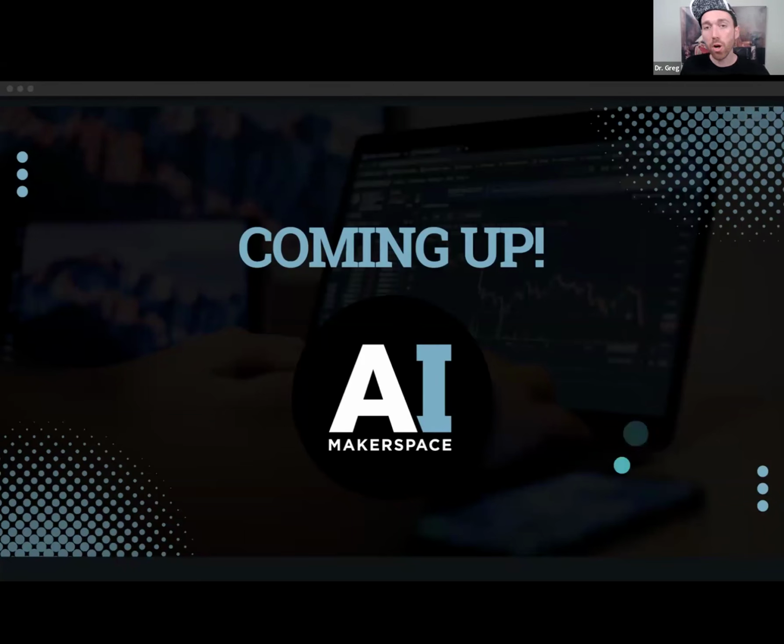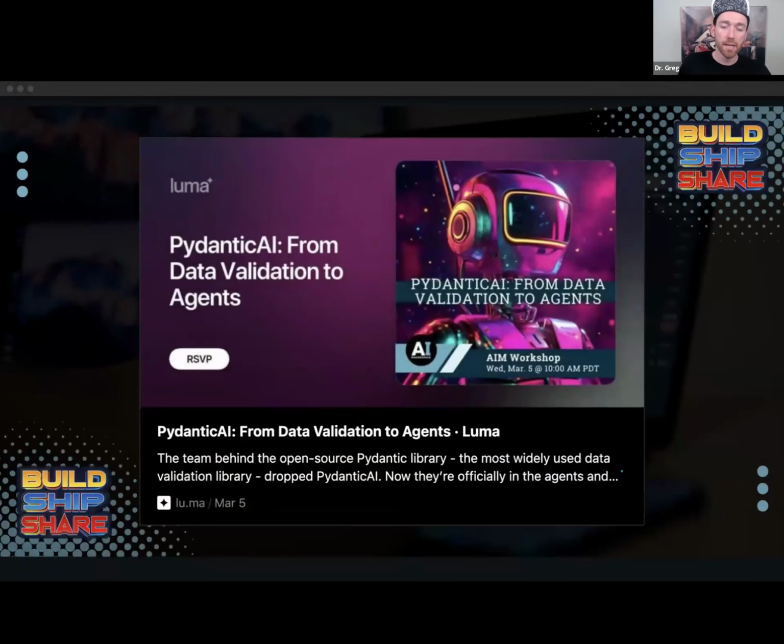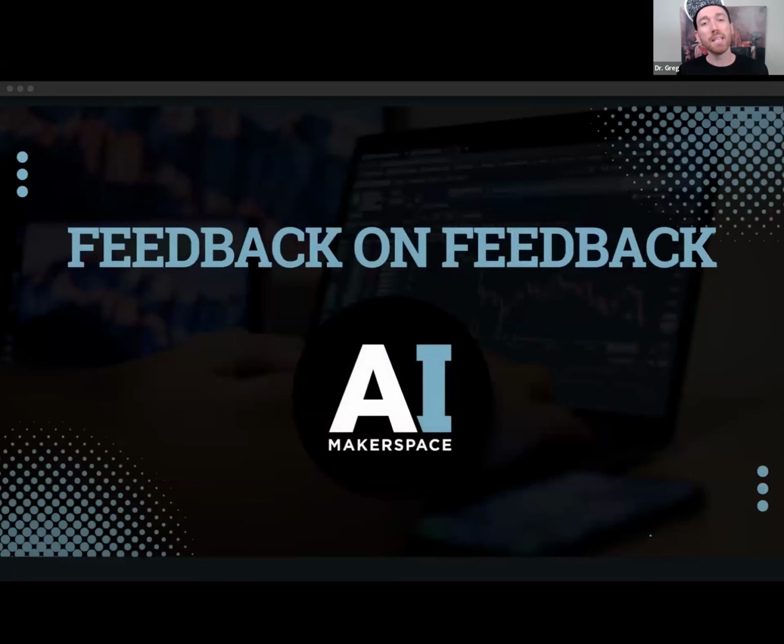We're building, shipping, and sharing tomorrow. This was a really interesting kind of storyline with Pydantic AI. You guys are all in a great position to pick up new multi-agent frameworks. So the whole idea is they built Pydantic. Pydantic underlies Fast API. And they looked around at all the frameworks and they said, none of these frameworks really give us that Fast API feeling. Let's build our own. And we're going to see if they actually did it. We're going to see if we like it a lot. Check us out tomorrow.